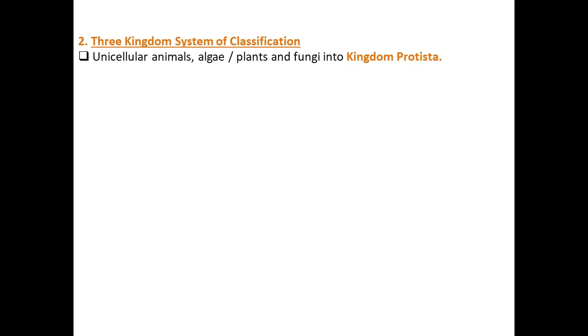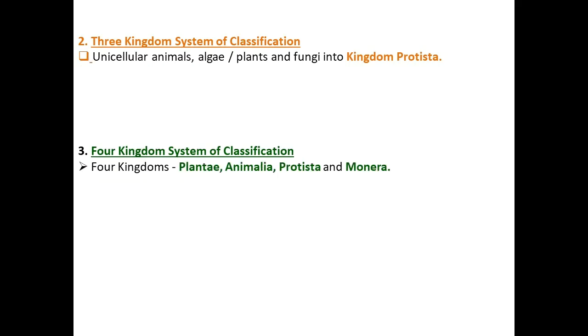Afterwards, one more modification was there, and in that the four-kingdom system of classification was proposed. From the kingdoms Plantae, Animalia, or from the Protista, the prokaryotes are taken out and kept in the separate group of the kingdom Monera. Still, there were certain drawbacks about the fungus. Fungus, which are saprophytic, are still kept along with the plants. So even the two-kingdom, three-kingdom, four-kingdom systems were all rejected. And afterwards, the five-kingdom system of classification was proposed.